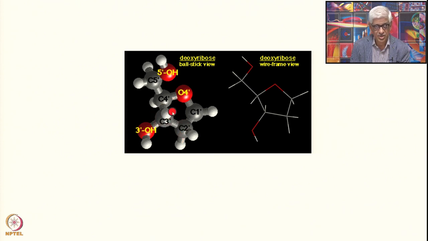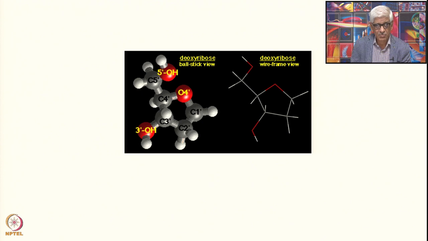And all of these also have a proton. There is a proton on the C3 prime, which is called H3 prime, and on the C1 prime also there is a hydrogen which is called H1 prime, and likewise on the C4 prime there is a hydrogen which is called H4 prime. And on the C5 prime there are 2 hydrogens which are indicated here, and these are H5 prime and H5 double prime, that is better seen in this picture here. So, H5 prime and H5 double prime.